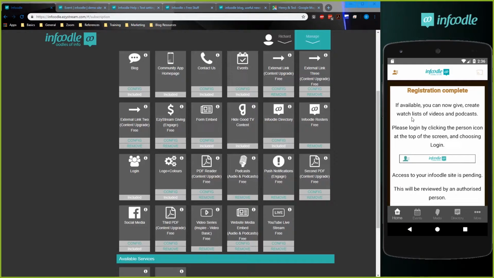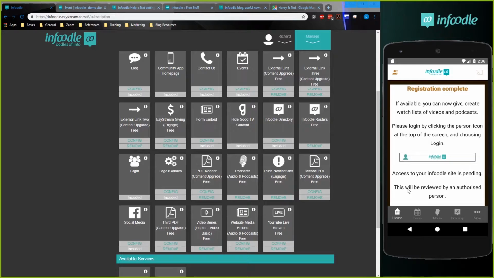Most people won't read this whole thing, but essentially this will be reviewed by an authorized person. The access is pending. So an authorized person is probably going to be you guys, because you will get this registration on your dashboard, and you have to say, yep, this person's allowed access to this part of infoodle.